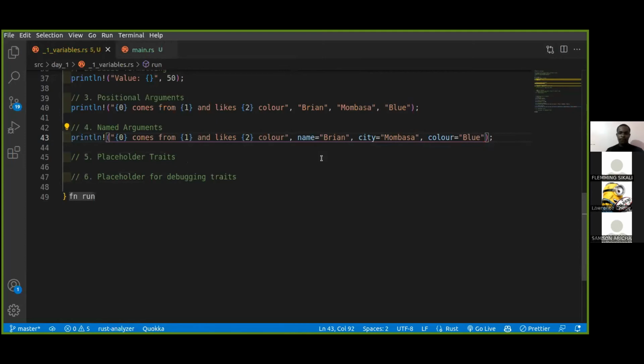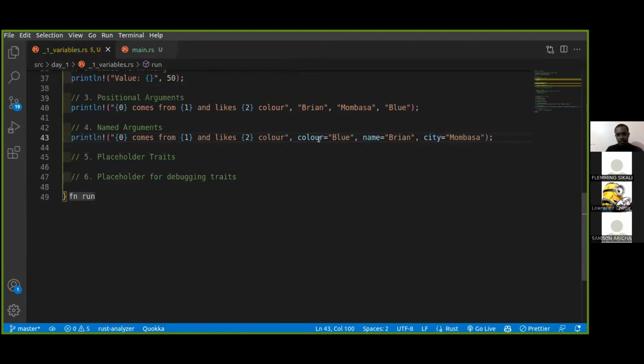Now, what if I decided to interchange these parameters so that instead of having city in the middle, coming second in my list of arguments, I have it come last? Then I'm going to have name come second in the list, like that.